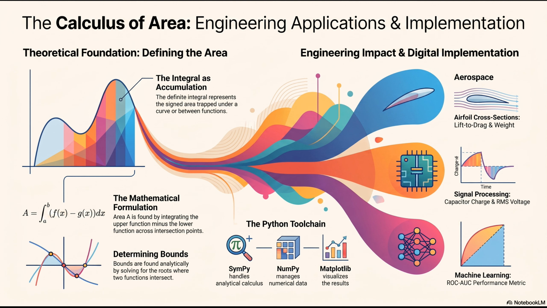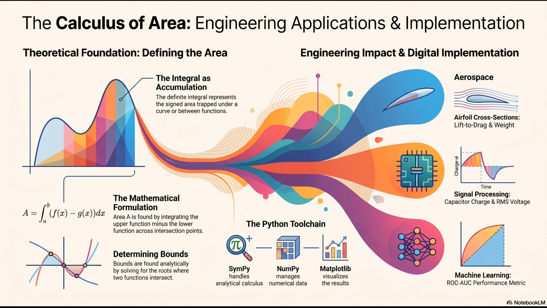So when the formula subtracts the lower function from the upper function, when it integrates g of x minus f of x, it corrects for wherever that zero axis happens to be. It just finds the pure distance between them. Exactly. It calculates the absolute distance between the two curves at every single microscopic slice, whether those curves are hovering way up in the positive quadrant or dipping deep into the negative one. So it translates an abstract algebraic landscape into a concrete, usable measurement of physical space. Yes. Beautifully said. Which is the perfect bridge into how this actually builds our world.